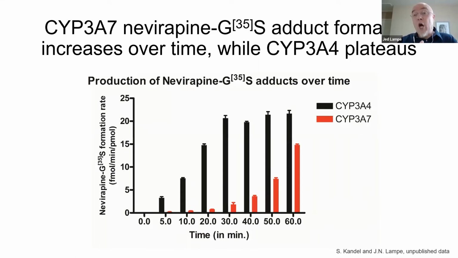So how do we know that potentially we're making more of this reactive metabolite with 3A7 than with 3A4? We decided to do an experiment where we had S35-labeled glutathione, S35-labeled GSH. We did an incubation and then basically assayed over time how much of that radio-labeled GSH is ending up in that reactive metabolite. And you can see with 3A4, over time, you start to plateau. This kind of makes sense, right? Because you're producing this reactive metabolite, which is adducting the enzyme and inactivating it over time. So eventually you're going to plateau because production of that reactive metabolite is rate limiting, because it causes inactivation of the enzyme that's producing it, right?